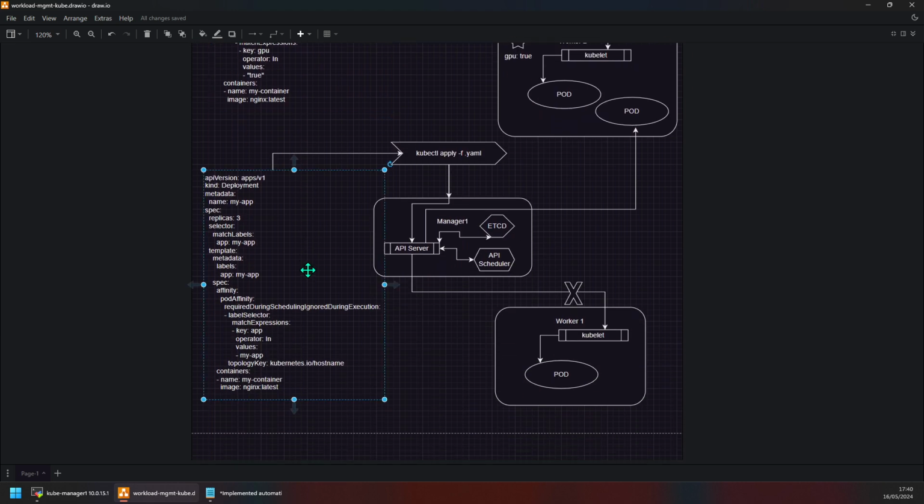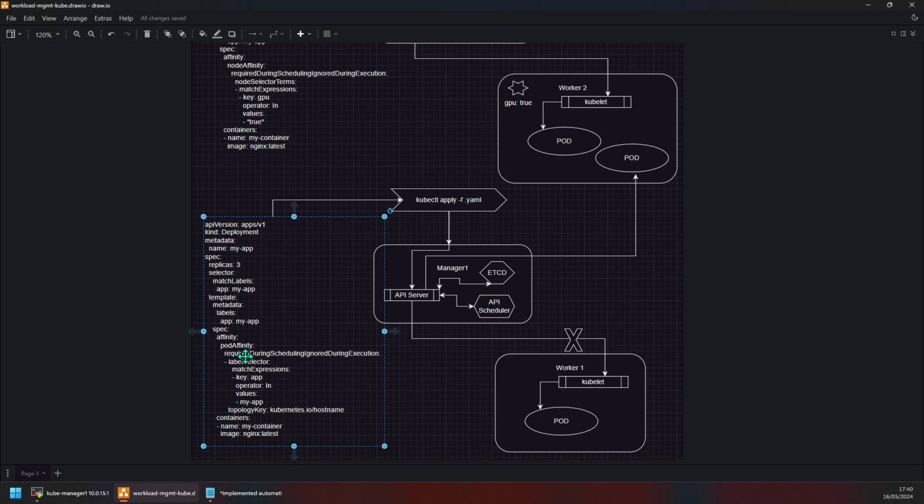Now, pod affinity talks about checking for other pods. For example, in this example, there's another deployment happening with 3 replicas, and let's say this is a different deployment, for example this is CentOS 1. So this is a different deployment happening altogether, and it needs to create another pod. How and where this pod will be created is based on this particular match. So what it says is pod affinity.